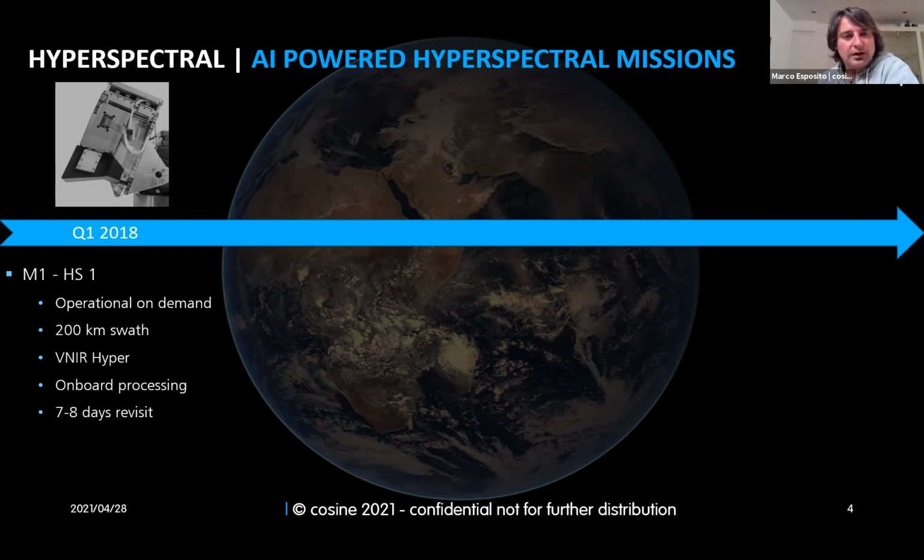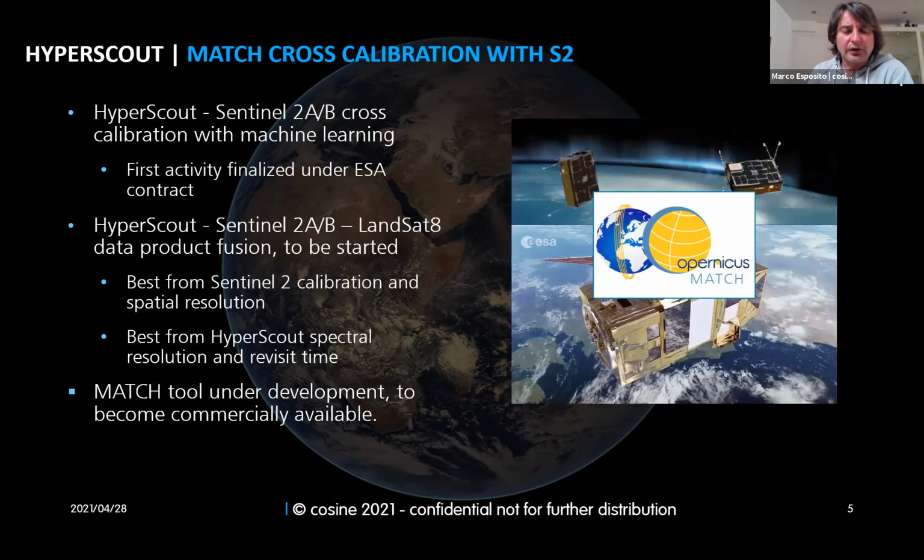This was intentionally made quite large, sacrificing a bit the spatial resolution, because our target was the spectral resolution and the temporal resolution. So we would offer on the market something a bit orthogonal to what is there, because everyone is going for smaller pixels. We wanted instead to look at very narrow spectral bands, all over the world, as often as possible. This has already been worked out together with the PhilLab.